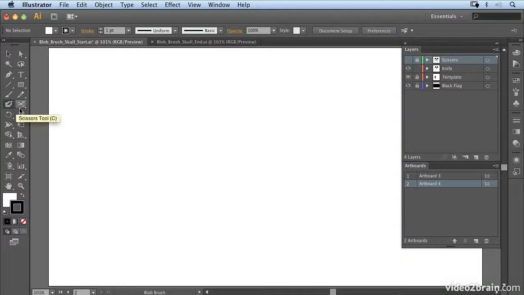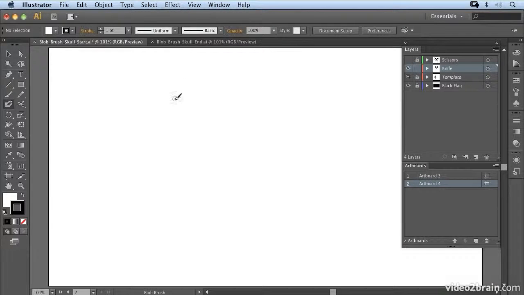So the blob brush tool is fantastic. Shift B is the keyboard shortcut for opening it up. And it's opened up a whole new way of working for me in Adobe Illustrator. Now, you'll notice if I click and drag, nothing's happening. You need to make sure you have the knife layer selected. So make sure to select the knife layer, which is the one we're going to draw on.